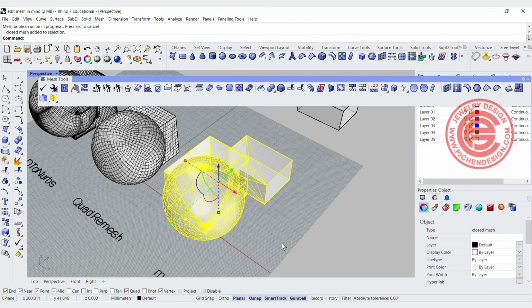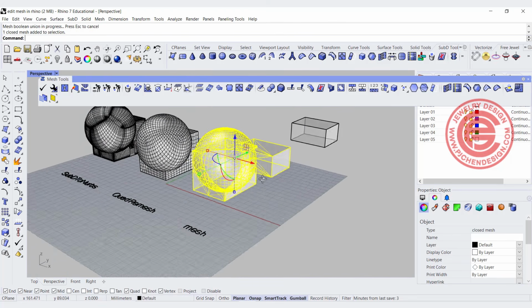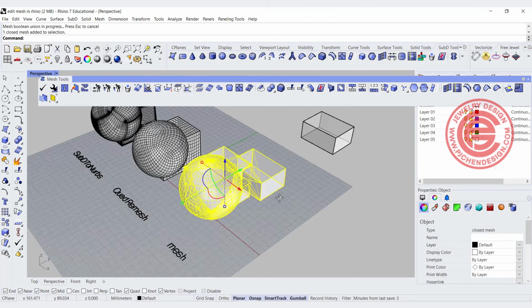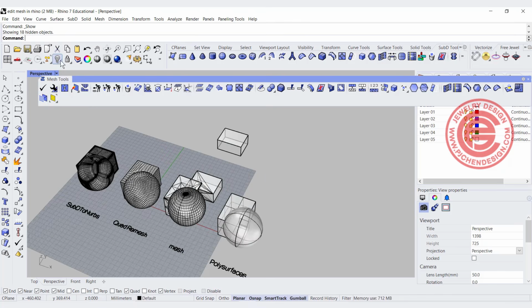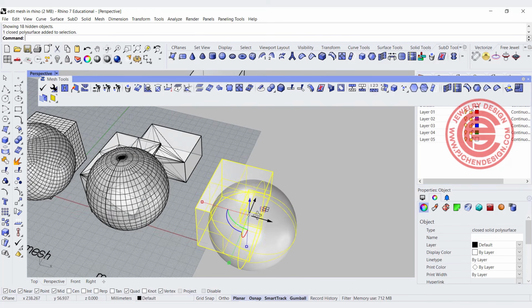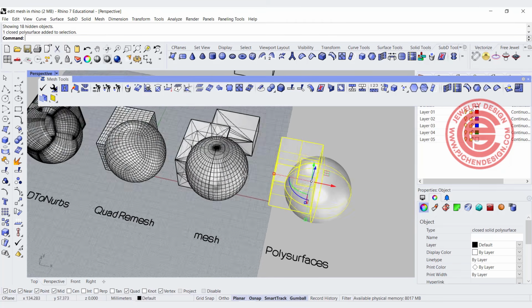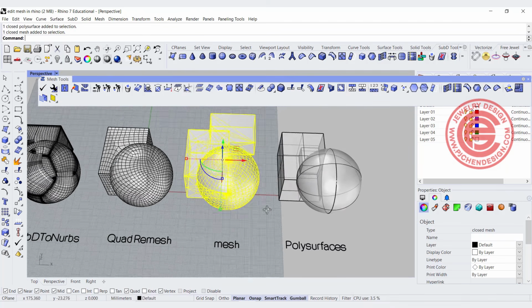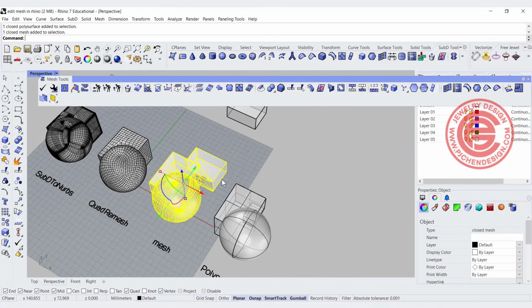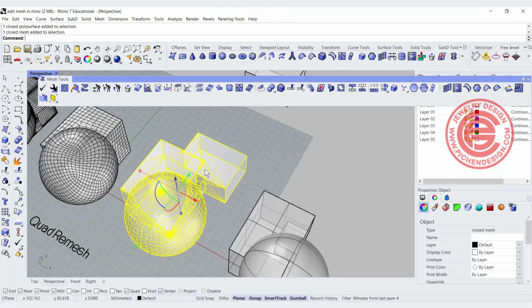Double check to make sure it is a closed mesh. It is easy when you have something really simple like that, but when you have something really complicated, sometimes it doesn't work. So it's always nice to keep your original file. You can turn it into a mesh, but I understand sometimes you buy the mesh online and then you need to edit it. In order to edit it, you have to turn everything that you are going to edit into a mesh, and use the Boolean tools to edit those meshes.